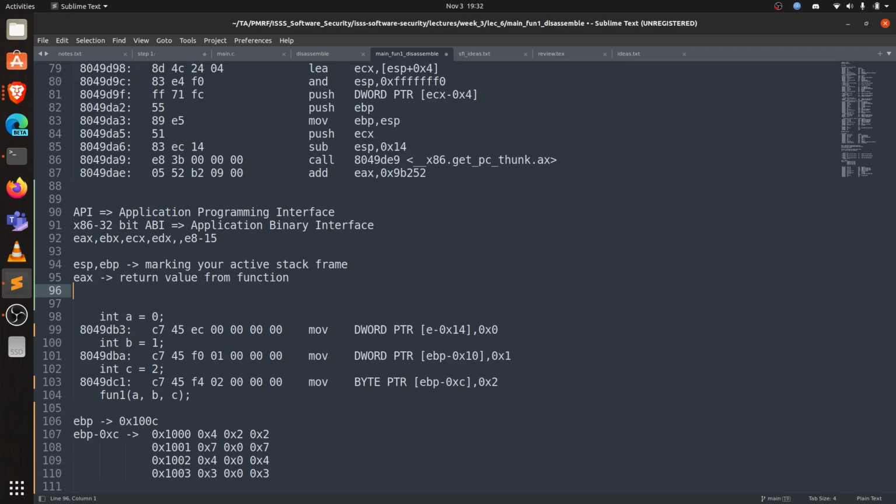So every register, especially these named registers, has some semantic meaning attached to it, and this usually comes under the concept of application binary interface.